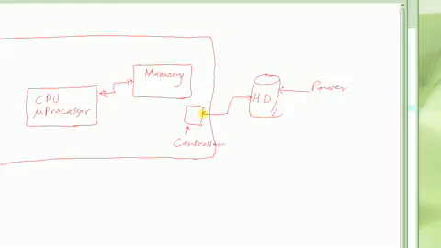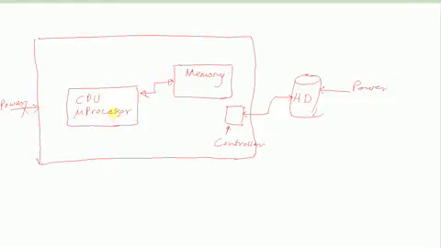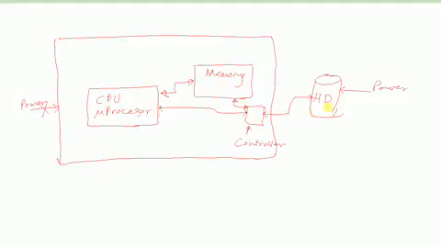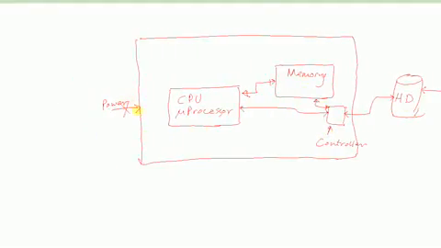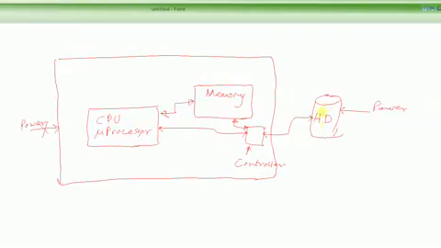And there is a cable going between this controller and this hard drive that connects this hard drive to the motherboard, and then the CPU is connected to this controller. And this controller is almost always connected to the main memory also. And this controller helps transfer data back and forth between the CPU, memory, and hard drive. Okay, so when you power up your system, the power is applied to CPU, memory, and hard drive.